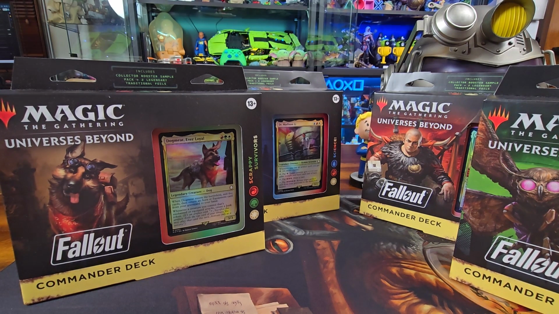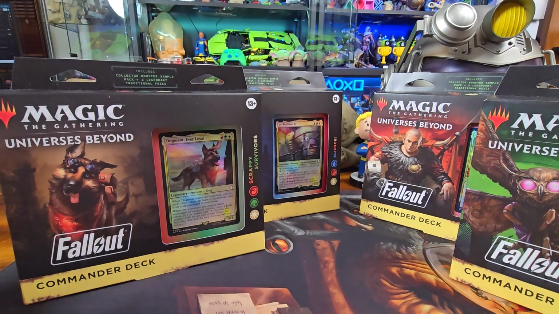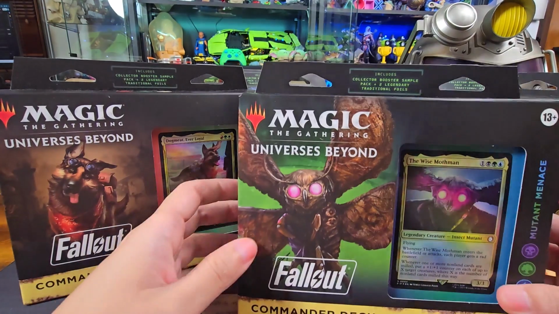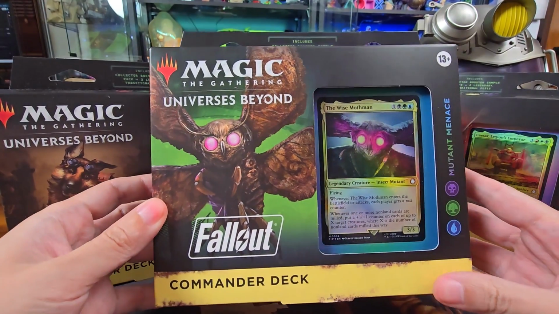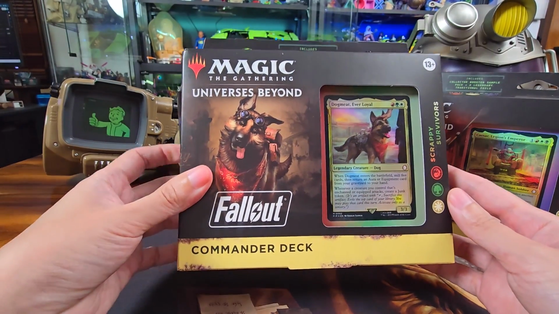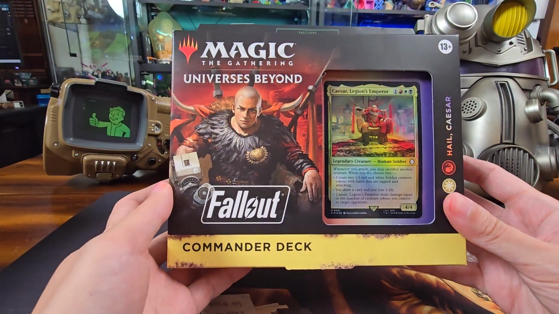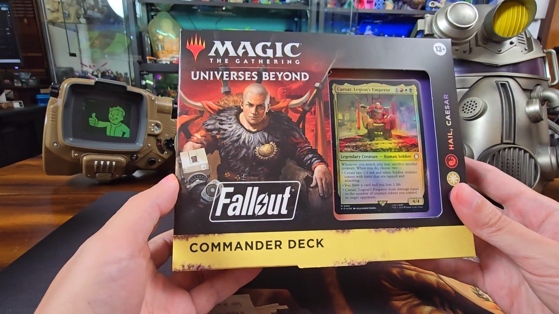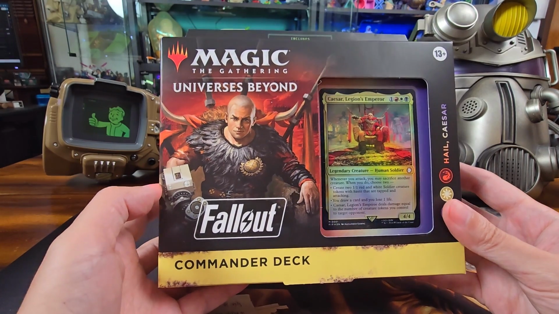We were able to feature and showcase the various items. And right now we're going to check out what we have in these boxes here. We have the Wise Mothman, our Mutant Menace commander deck. The next thing we have is Dog Meat, who is the Scrappy Survivors. We have Kaiser, also it's not Caesar, Kaiser, Legion's Emperor. He is one of the key antagonists within the Fallout universe.